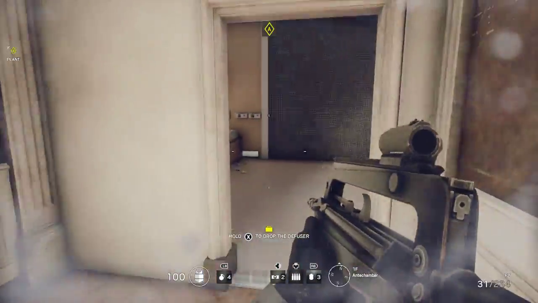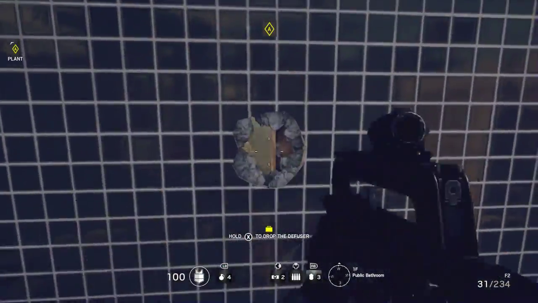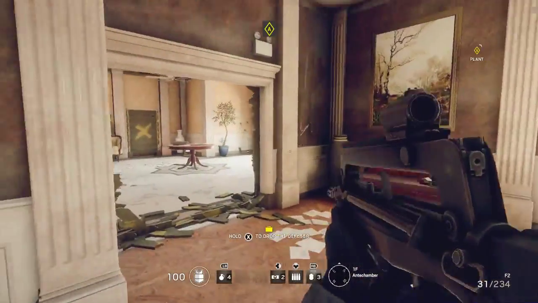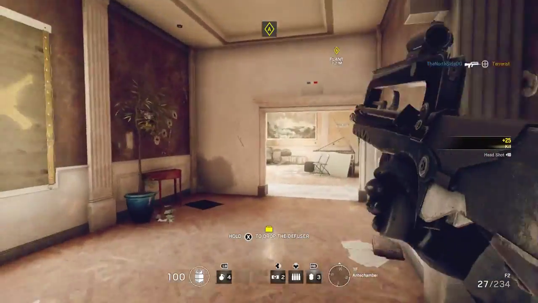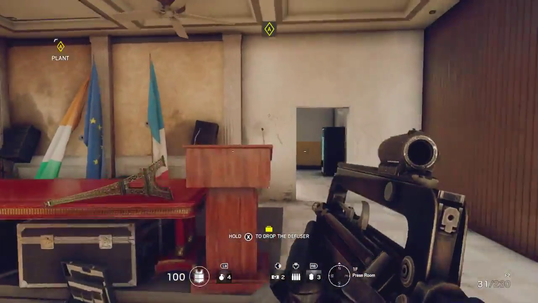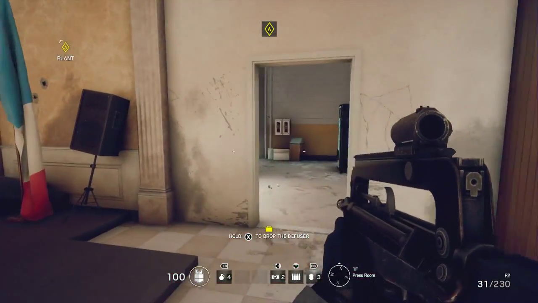Let me check the bathroom. Anybody in here? I think you can... Yeah, you can break these glass walls. Oh, shit. They're coming from me. I didn't even know they were coming from me already. Okay. Gotta get ready. The Eiffel Tower. Oh, never mind. It's broken.